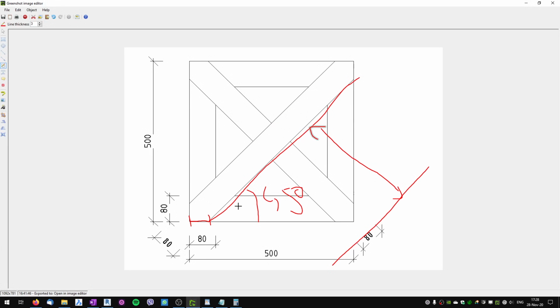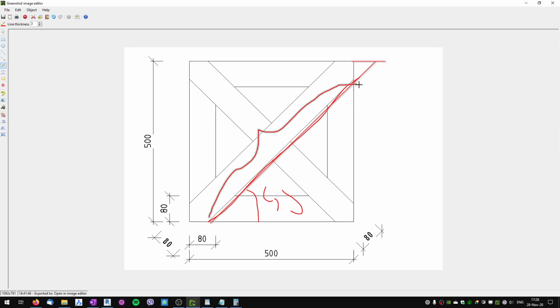Okay, so now let's solve the length of this line. When it starts here it goes up to here, and it should go up to here, the next tile. So I want to know the length of this and the length of this empty space.